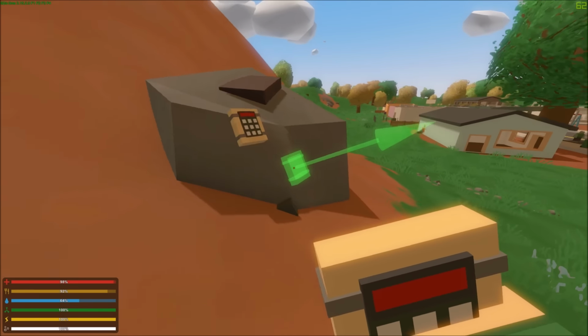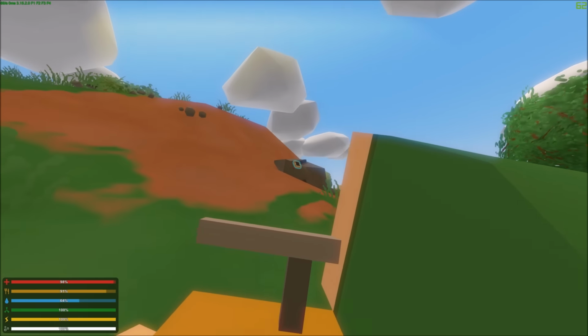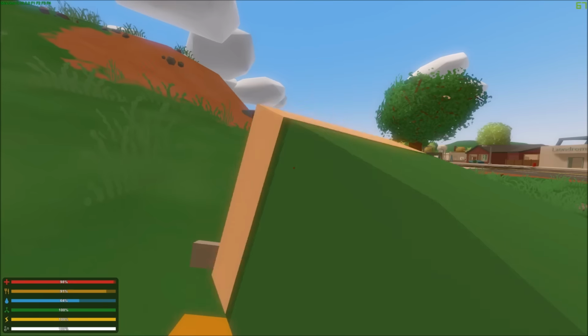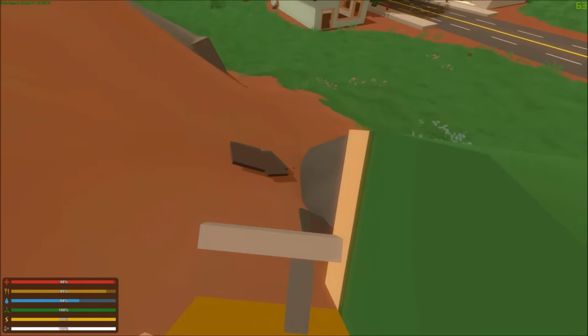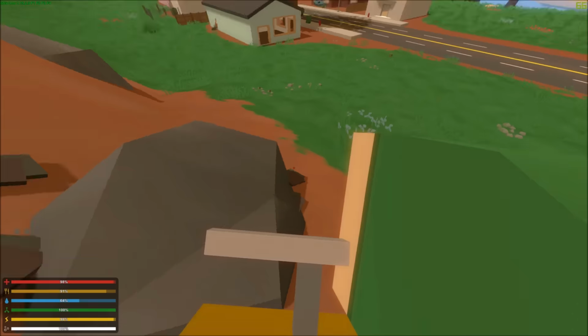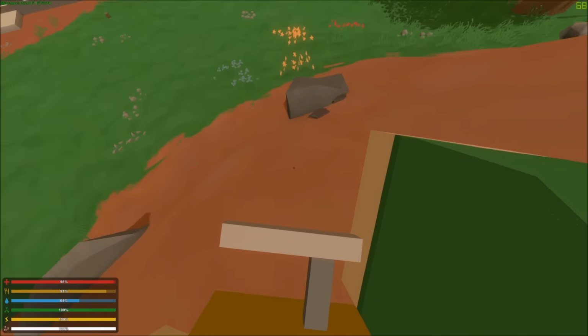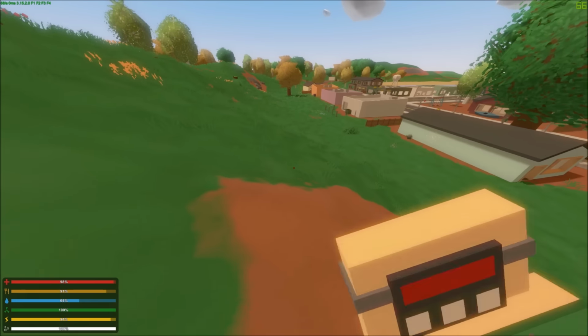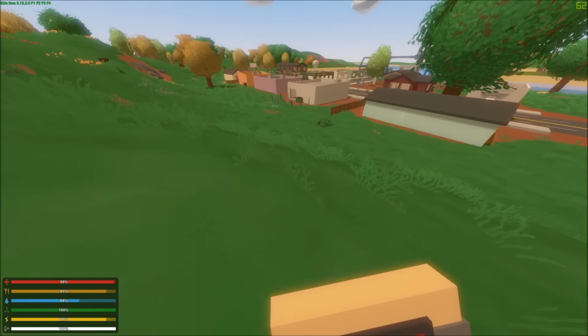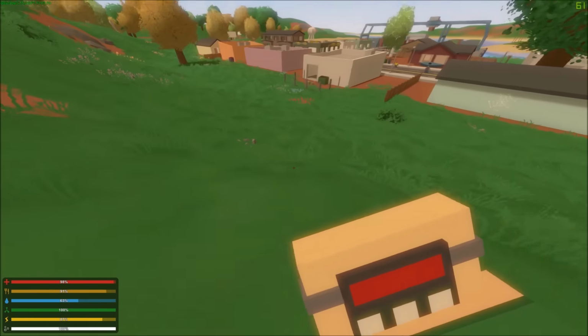But first of all, let's see if I can do mining with it. Fire in the hole. Oh, you can. That is awesome. That's gonna make my whole farming for these things a lot easier on the survival, though. Even though I imagine these are gonna be kind of expensive to make, but anyways.